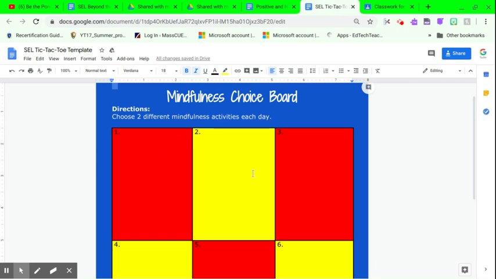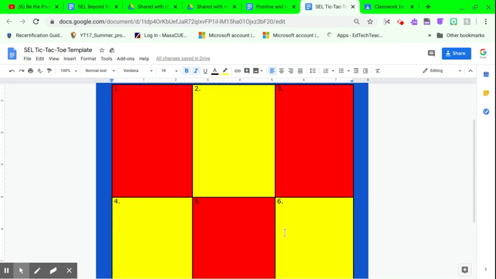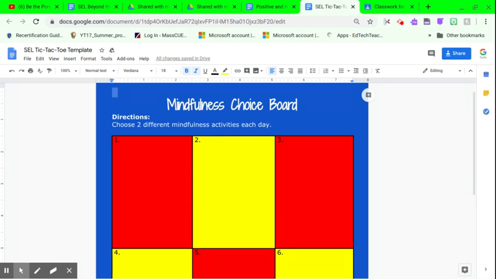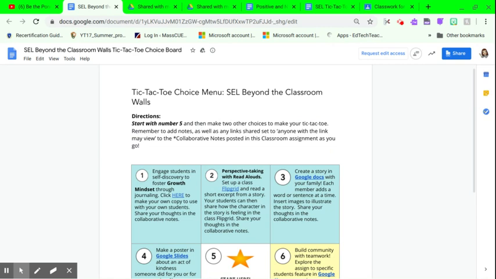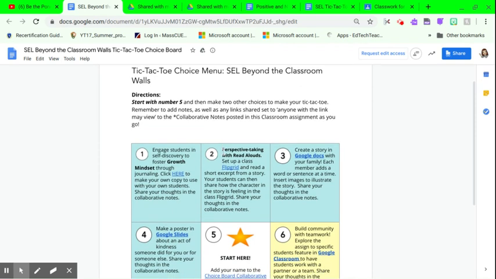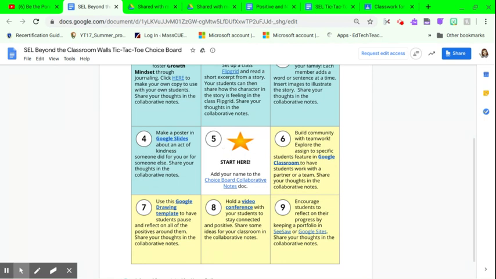So this is an example with 6 boxes of content, and I feel that especially with the younger ones, using fewer boxes is more, and the 6 box choice board works very well with the youngers. But if you wanted to take it to the next level, we also have a version, and I'll be sharing both of these templates with you so that you can use them this week, but a tic-tac-toe choice board. And I also refer to these as power boards, but this particular choice board is going to offer 9 options. So it gets a little bit more in depth here.